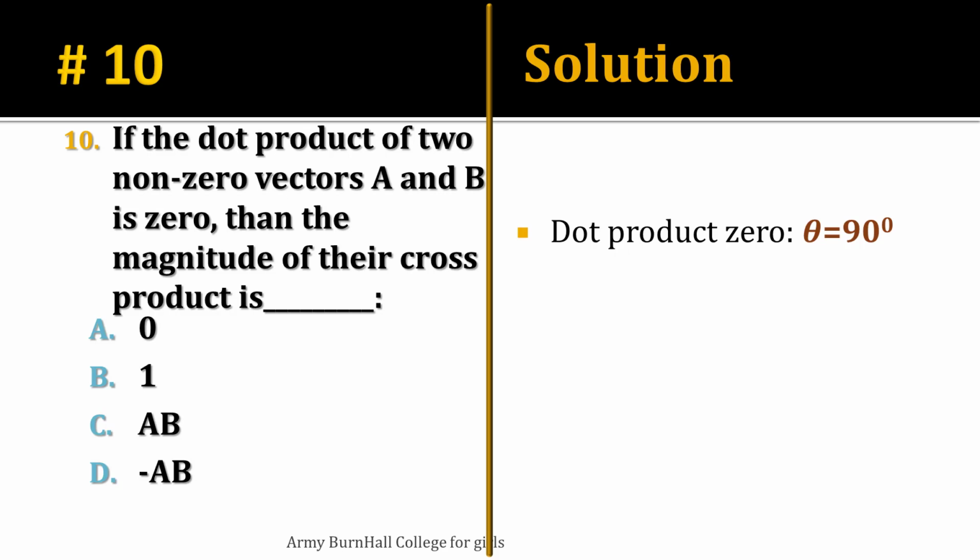And in cross product, if the angle is 90 degrees, then sine of 90 is giving us the maximum value. Then we can say that their cross product is maximum. Maximum product is AB. So we will get this option C is the correct option. Option C, AB is basically the correct option which is giving us the maximum magnitude because theta is 90 degrees. So in case of cross product, when theta is equal to 90 degrees, we get the maximum magnitude.